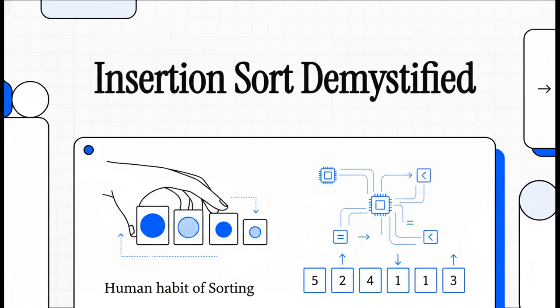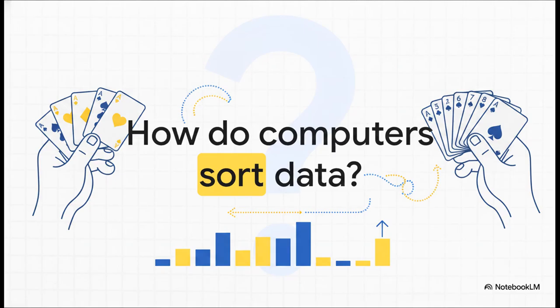Welcome to this explainer. Today we're going to take a little journey that proves computer science absolutely doesn't have to be intimidating. In fact, we're going to completely demystify a core concept called insertion sort. We're going to translate a super simple, everyday human habit into pure computer logic. And hey, if you're a complete beginner, you are in exactly the right place. Because by the end of this, you'll see that algorithms are really just human intuition written down in a slightly different language. Okay, let's dive into this.